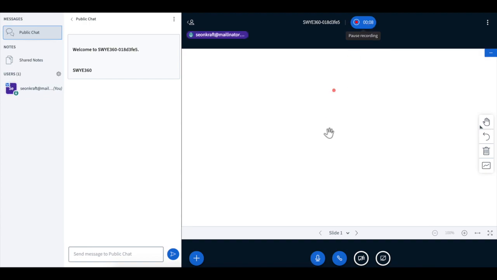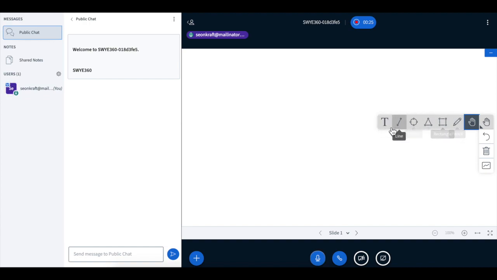Now, in the virtual platform, we have our whiteboard. The whiteboard has tools such as the pencil. It's got your circle or your ellipses, triangles, rectangles, lines, and also text.